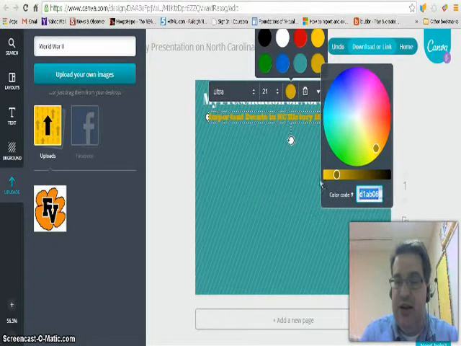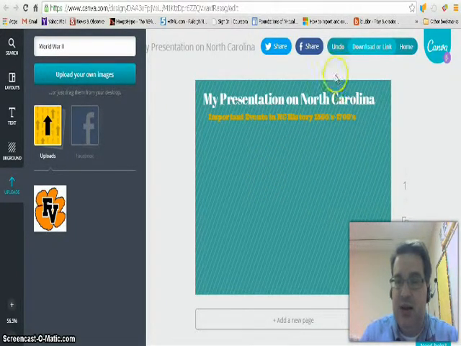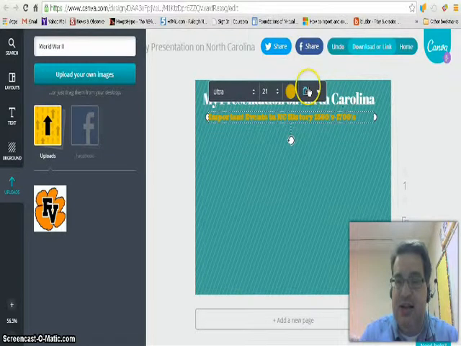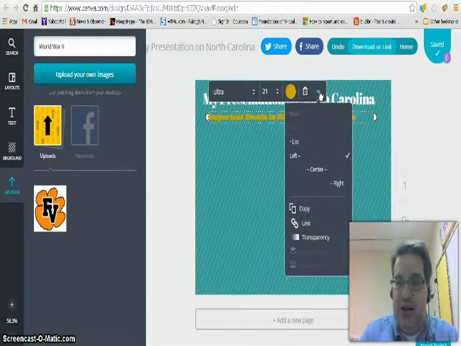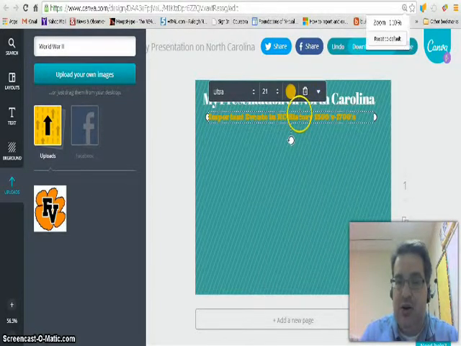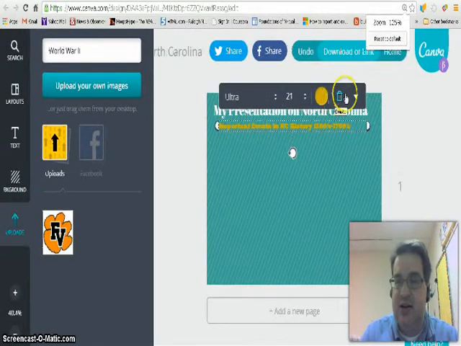There's the color code if you need it later on. And when I click on the text, if you decide you don't want to include something, you can click the trash can to delete it. You can also click here to format it further. In this case, you can create a list, or you can bold, or you can italicize.